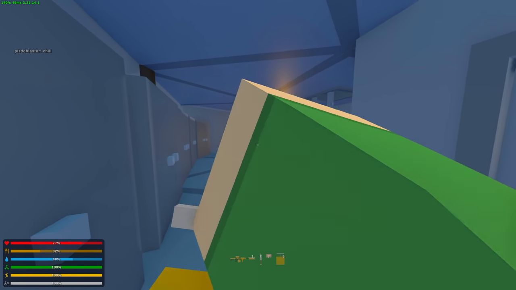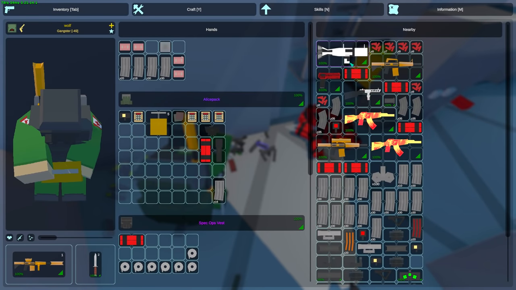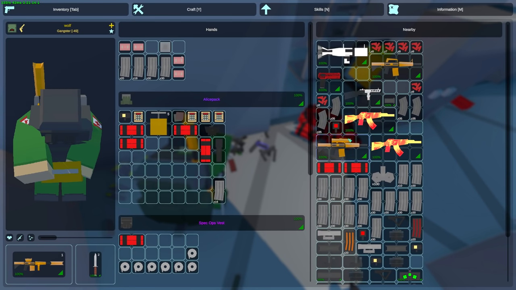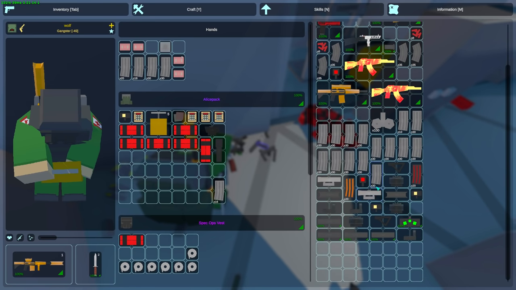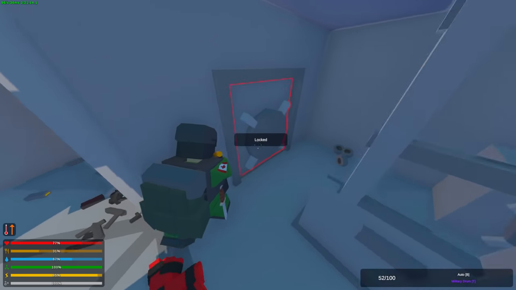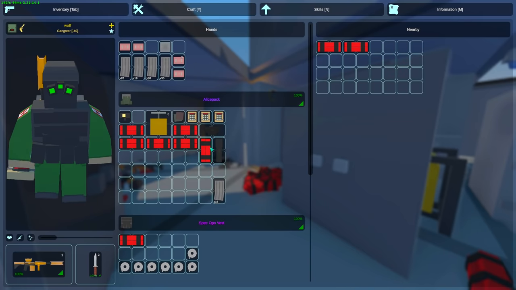Alright, number two. Oh boy, is this the rocket launcher they killed me with? Well, I don't know. There's a bunch of raw explosives. What's in here though? There's something in here still.